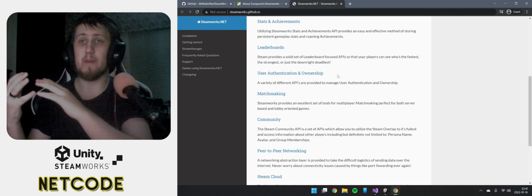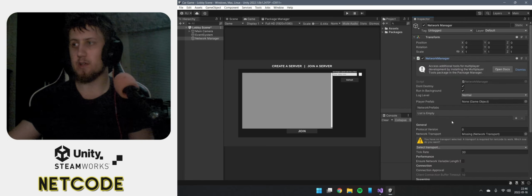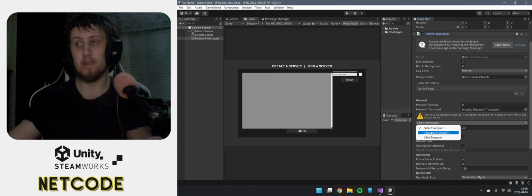Now over here, you can check the documentation if you want to, but we're going to select a transport. If you have installed Facepunch correctly, you're going to see the option here. If you don't, then you have UNet, which is the default. And the problem is it's a little bit weird to invite people if you don't want to use Unity Relay services, which is a little bit more complicated. So if you want to use Steam, then use Steam. Highly recommend it. So instead of UNet, I'm going to use Steam or Facepunch in this case.